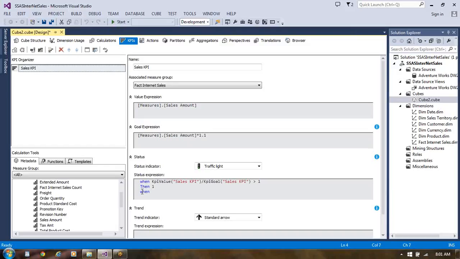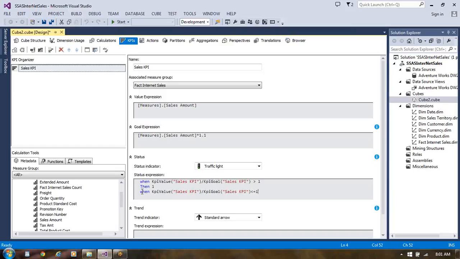When KPI value, again we use here sales KPI. So this is less than, we can put here KPI goal again. Here inside this we need to put sales KPI. This is what less than or equal to 1 we take it.